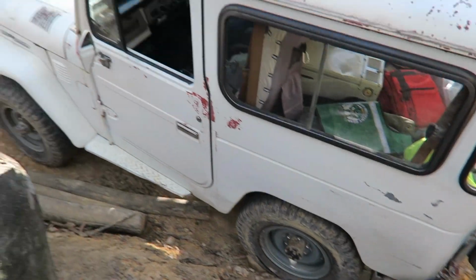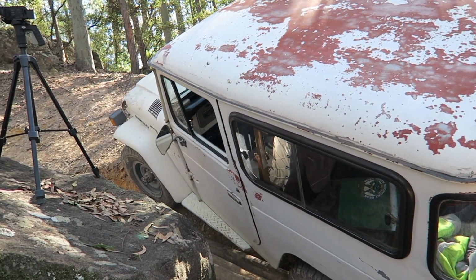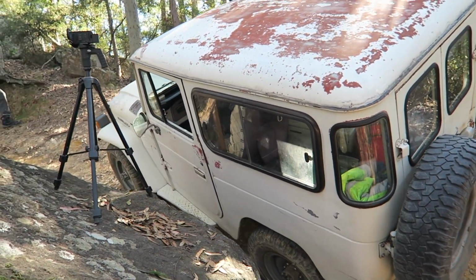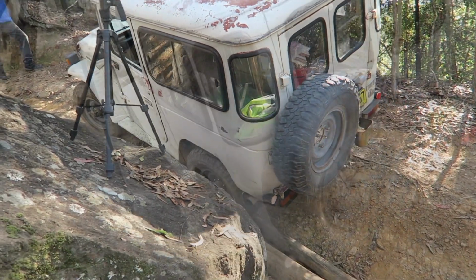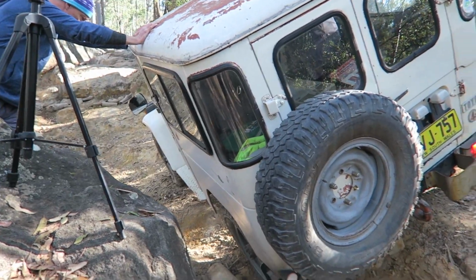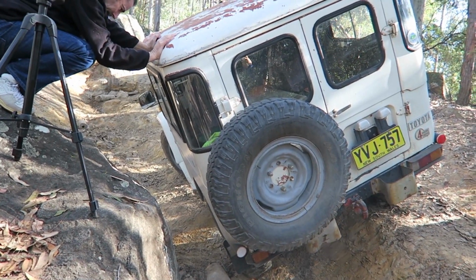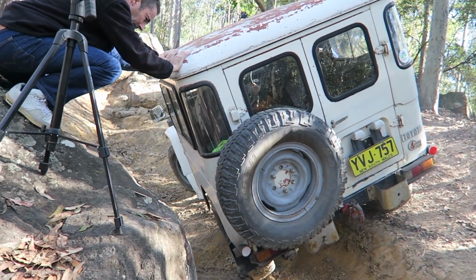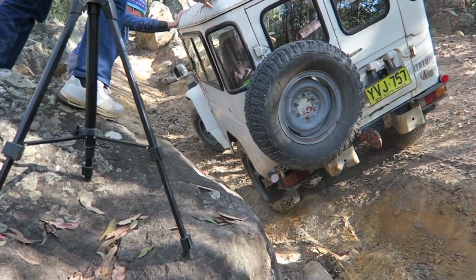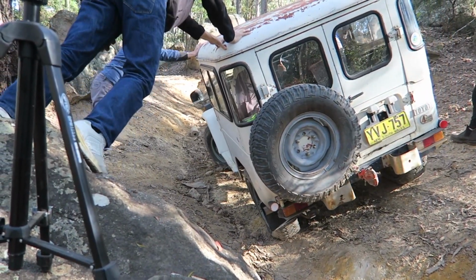Rob in the 40 also took the right-hand lane approaching the step. There's quite an off-camber section with a big rock which you can see, so it can be sometimes tricky to negotiate that rock. Sebastien and John giving Rob a little bit of assistance here to keep him away from that rock. Somehow the engine wouldn't start, so he just keeps cranking it over and using the starter motor pretty much to get him forward.